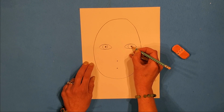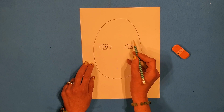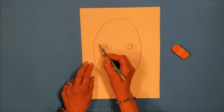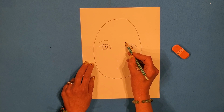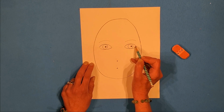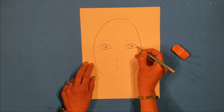All right. Now, also with the eyes, above it, I can start to put in some curved lines to represent some eyebrows. And I can add more to these later, but I'm just going to place those in there. So we've got eyebrows and we've got some eyes. Now we can make some eyelashes.